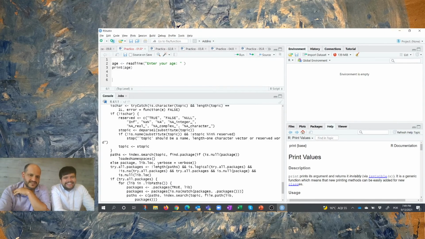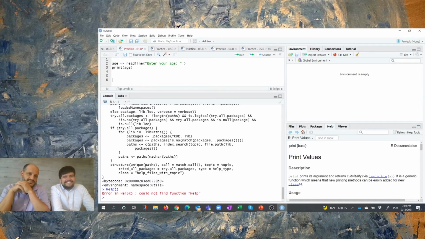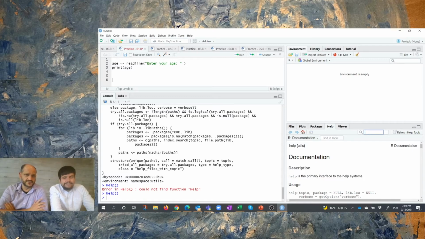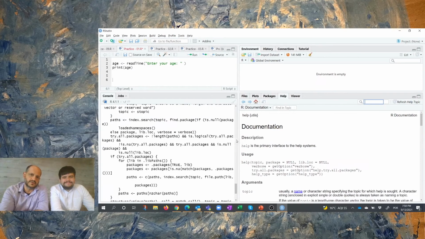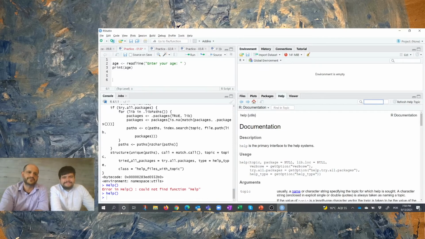So this shows how the function was written. If I type help using an uppercase H, even though I used the parentheses that I missed in the first call, I got an error. Remember, R is case sensitive. If I type help with the parentheses, with the right usage, what changed on my screen? In this window at the bottom, RStudio brought me the help about the function help. So this is why this function is helpful.